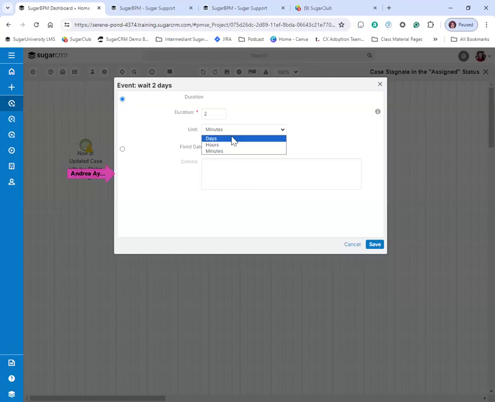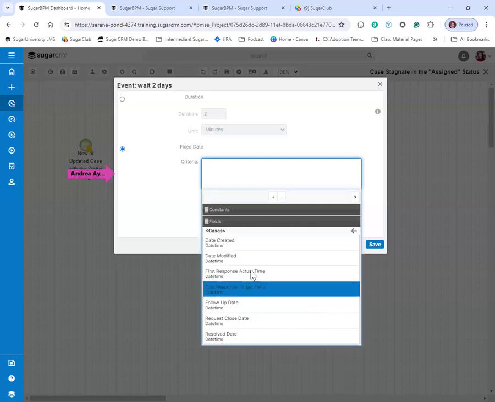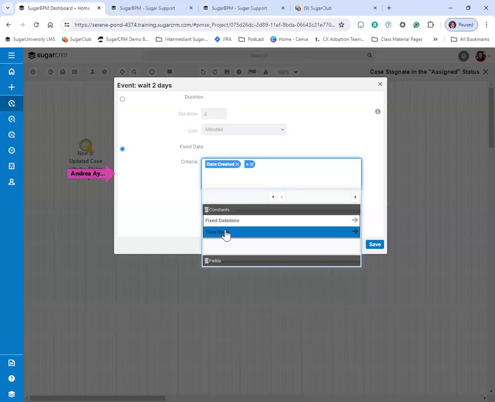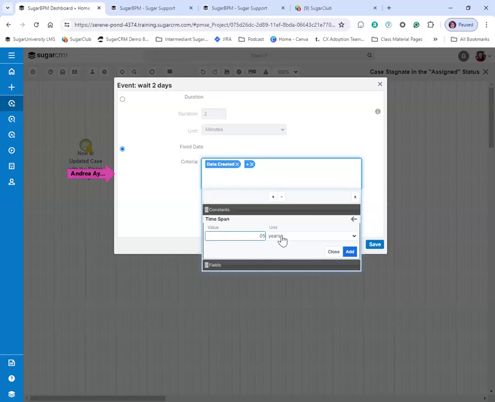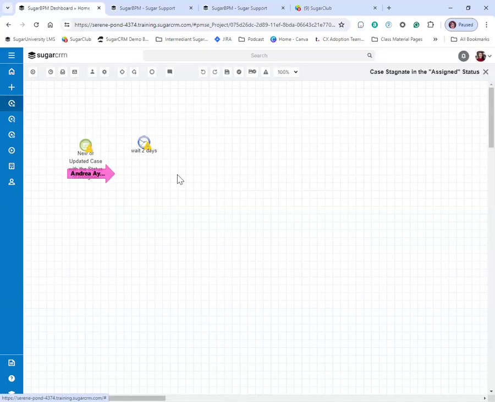But to test it, I'm going to leave it at 2 minutes. Okay. So I'm just going to have to wait 2 minutes to test it. But if you wanted to say something, date created, sorry, let's pick a field. These are all the date fields and cases. So I could say date created plus, and then put a specific time span, 5 days. Or you can do it by hours, 24 hours, something like that. And it would look like this. So you can get pretty fancy, but we're going to just use the top one, 2 minutes. And remember, you're going to have to change that to 2 days later. This is just for testing.